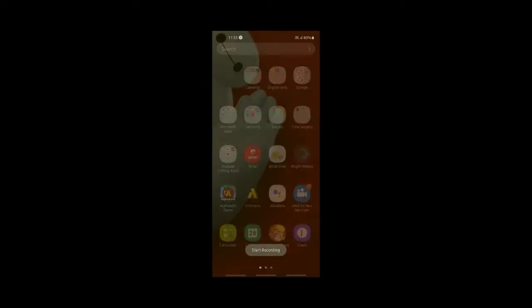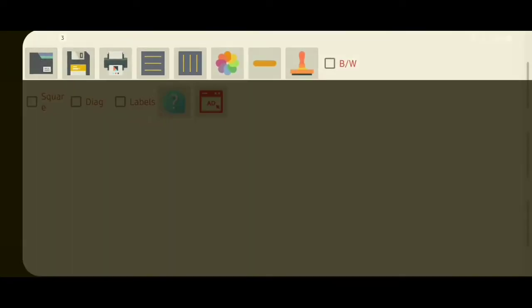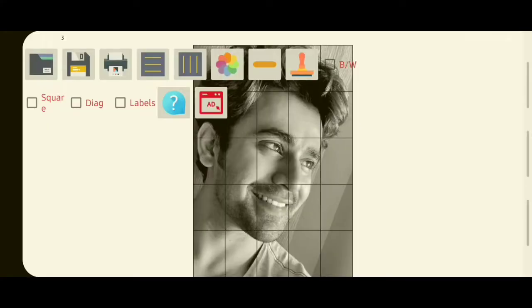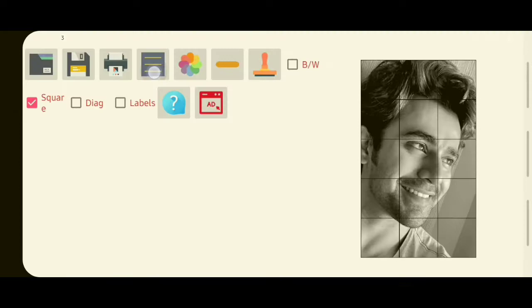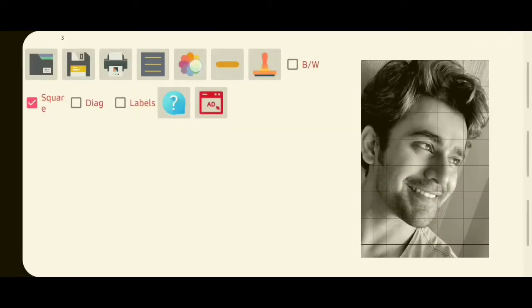So open Drawing Grid Maker app. Click on the file. Select your reference and plot grid into it and make sure that you tap the square box. Adjust its width and color according to your preference.